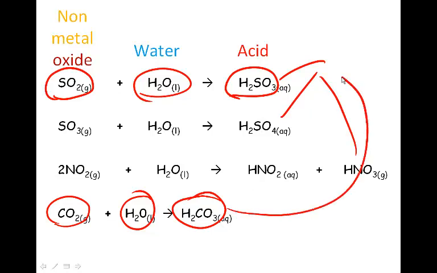Each one of these acids can be a component of acid rain, and what happens is when these pollutants end up in the air, they react with water vapor in the atmosphere and produce these acids that fall back to Earth as acid rain. And acid rain damages lakes and soil by changing the pH to too acidic of a pH, too low of a pH for life to be able to exist in them. Acid rain also damages buildings, particularly limestone buildings, and this tends to happen a lot in eastern Canada. I'll explain why a little bit later in the video.